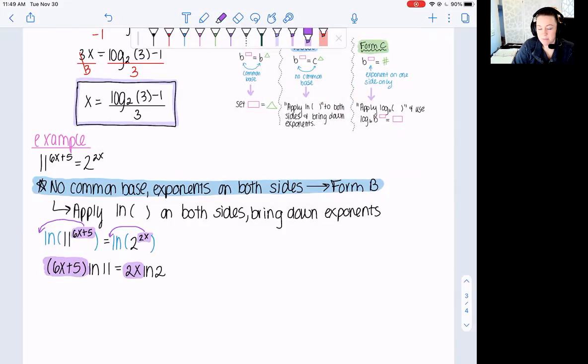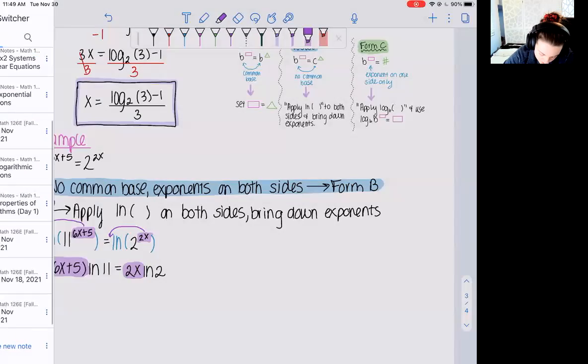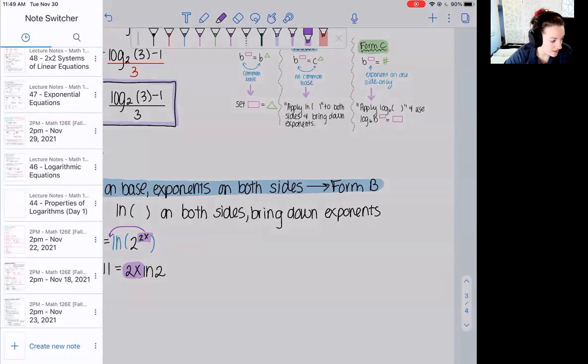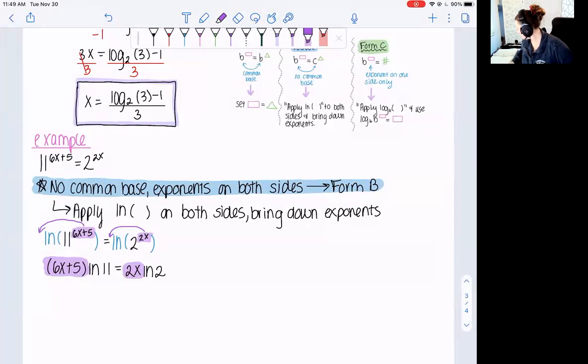The rest of this is very procedural, and it's a lot like when we did inverses. We did these inverse problems. Oh man, what day did we do inverses? I wish I could go back and find that, but I don't even have a schedule handy. When we did inverses, we did those problems where you had to multiply both sides by the denominator, and then you distribute it, and then you had to recollect the x's. If you don't remember what I'm talking about, you're going to remember as soon as we start doing this because this procedure is going to look very similar.